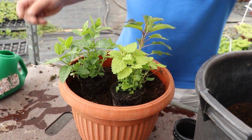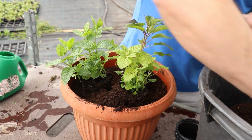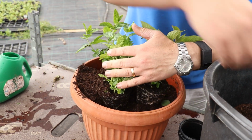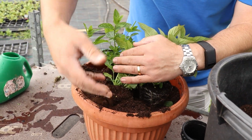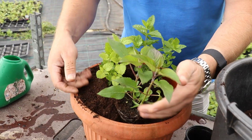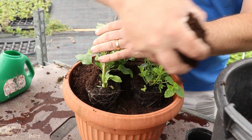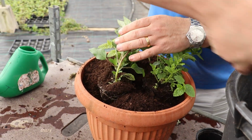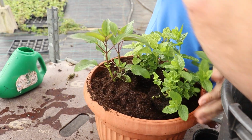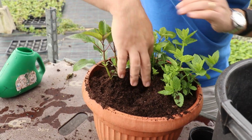All that's left to do, other than watering, is just top up the compost. So lift the plant away, just guide the plant away so you can see what you're doing, and just place the compost in just like that. So I'm smoothing the compost over so it gets in all the holes. I'm not compacting the compost. So just working round. You obviously won't need to rotate the pot like I am, just doing it so you can see it. Just like that, making sure it gets in all the gaps and in the centre as well.